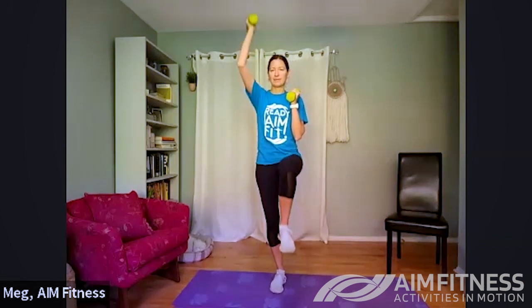Good. Another 10. Pulling in the core as you lift your knee. 3, 2, 1, switch. Good. Working our shoulders, working our arms.